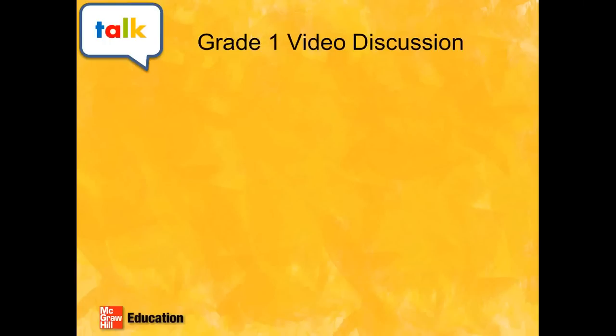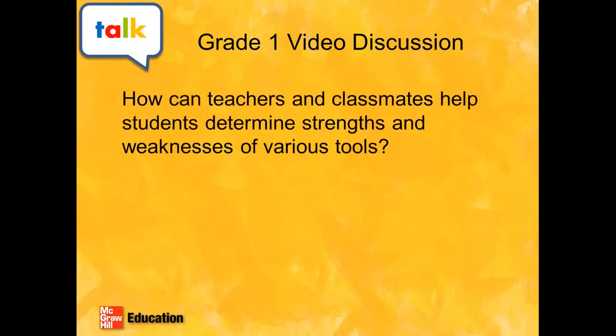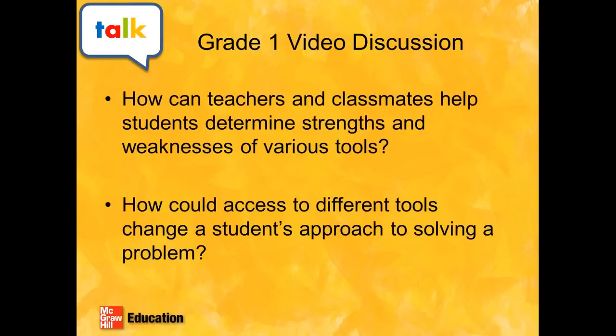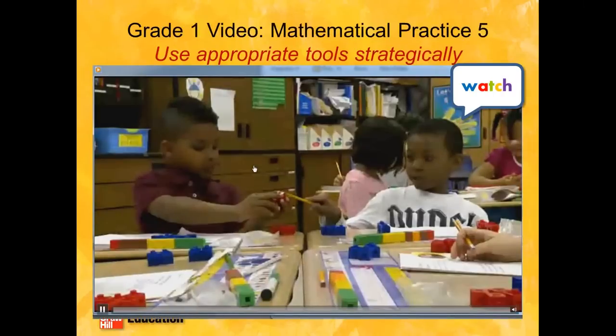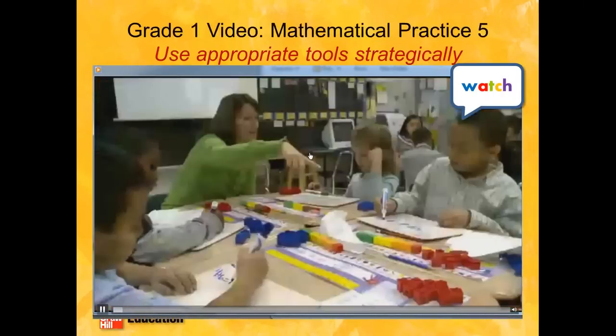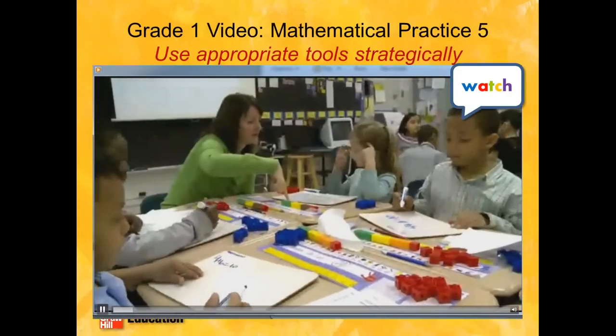I'm going to show one more video clip quickly from a grade 1 classroom. What I'd like you to do is look at the tool and see how students use the tool, not in a way that you might think, but in a bit of a different way. All right? As we look at this, consider how teachers and classmates help each other determine the use of the tool, and how using different tools could change the approach that students might have in solving a problem. Now, let's watch as this first grade class uses a variety of tools.